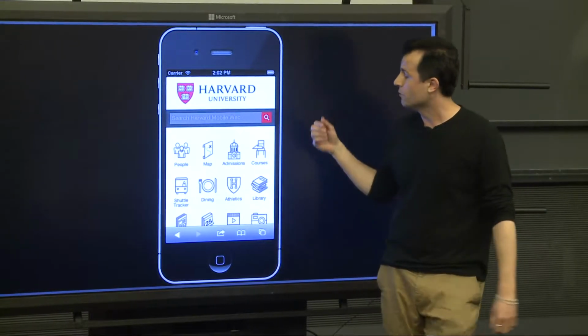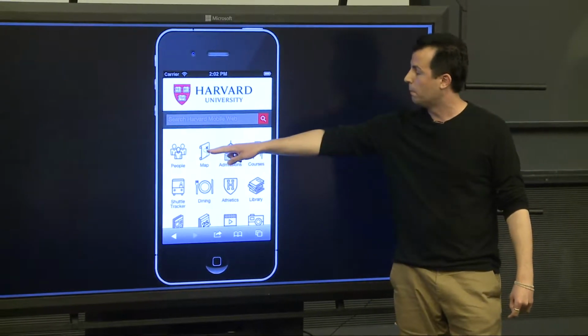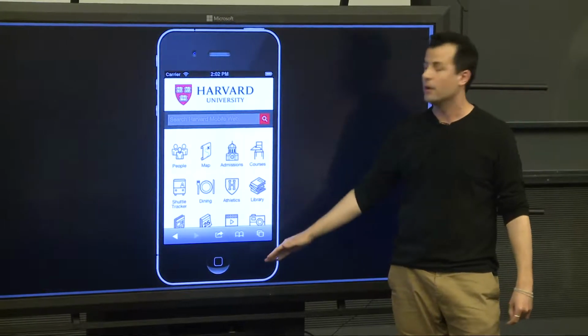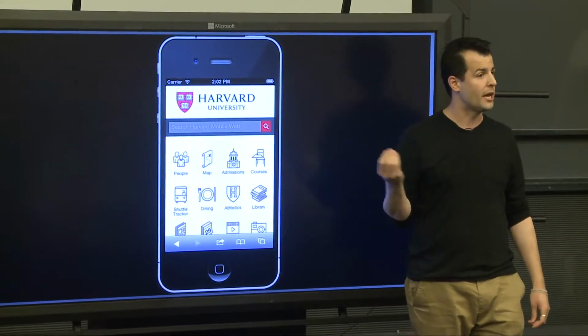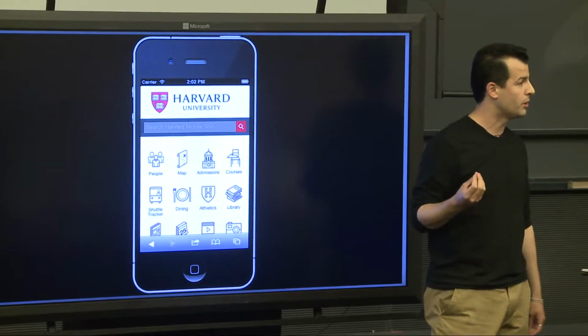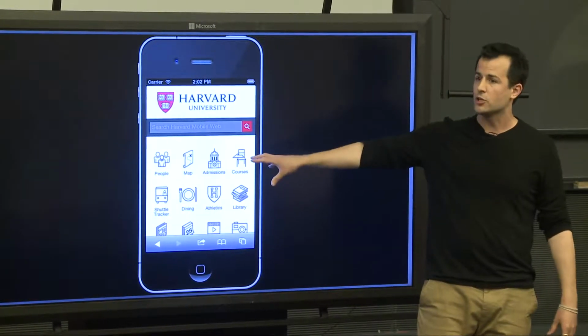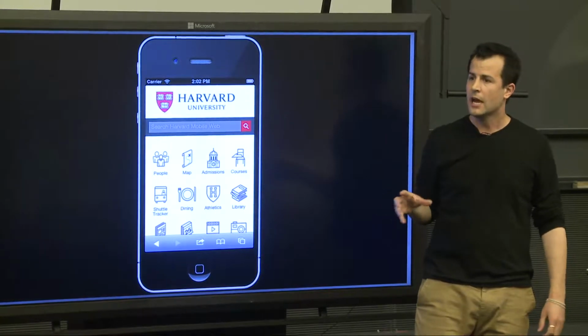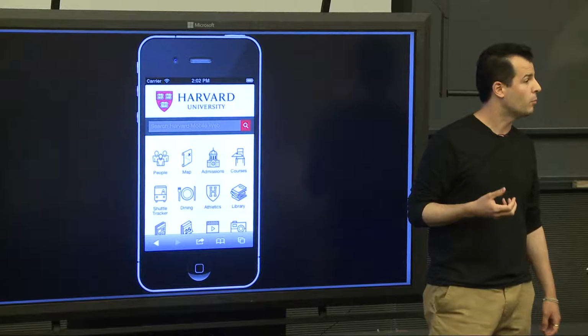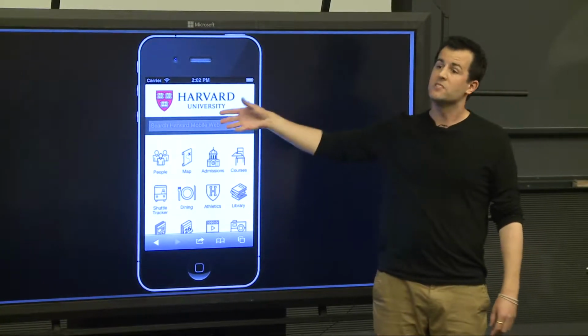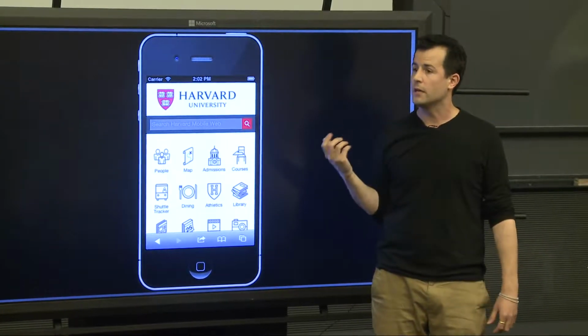So here's an example of Harvard's site. It may look like these things are buttons, 4 buttons here, 3 buttons down, but these are all PNGs or GIFs or JPEGs in image tags, IMG tags, with which you're probably familiar. They're laid out in some kind of grid fashion with a table or with a sequence of divs. And so they've just been optimized by the designers to be conducive to being touched by one's finger. And the graphics have all been similarly designed in Photoshop to fit this interface.